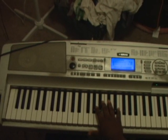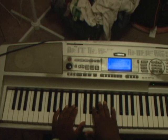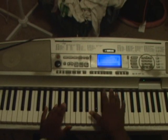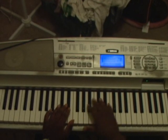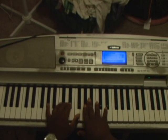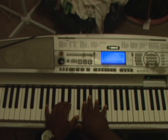Okay, so let's break that down. This song is pretty simple. The chorus is pretty much repetition. It's just a few little tricks and feels that you can do, kind of jazz it up a little bit. So basically, the basic format of this song.